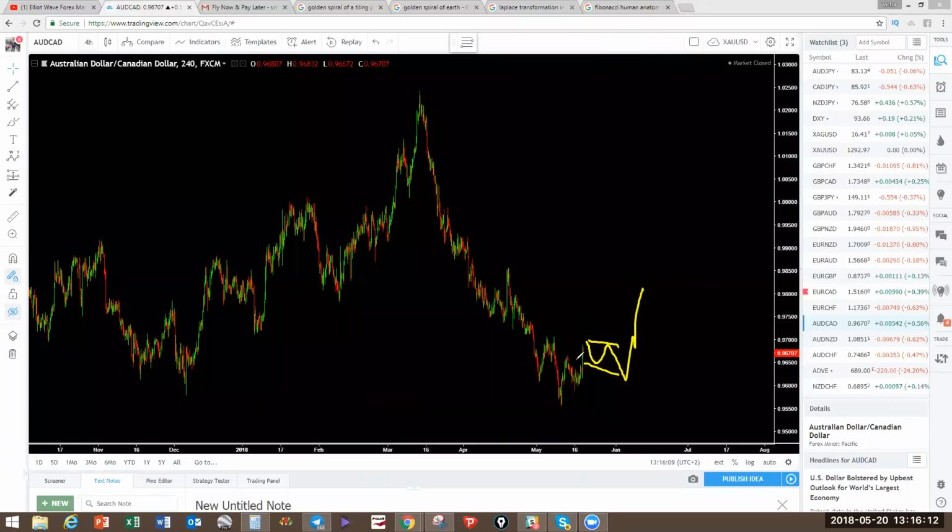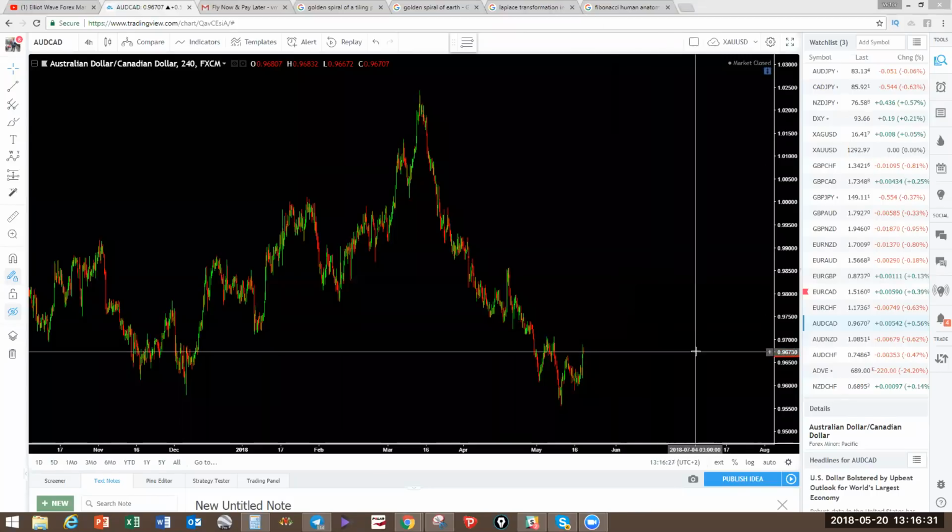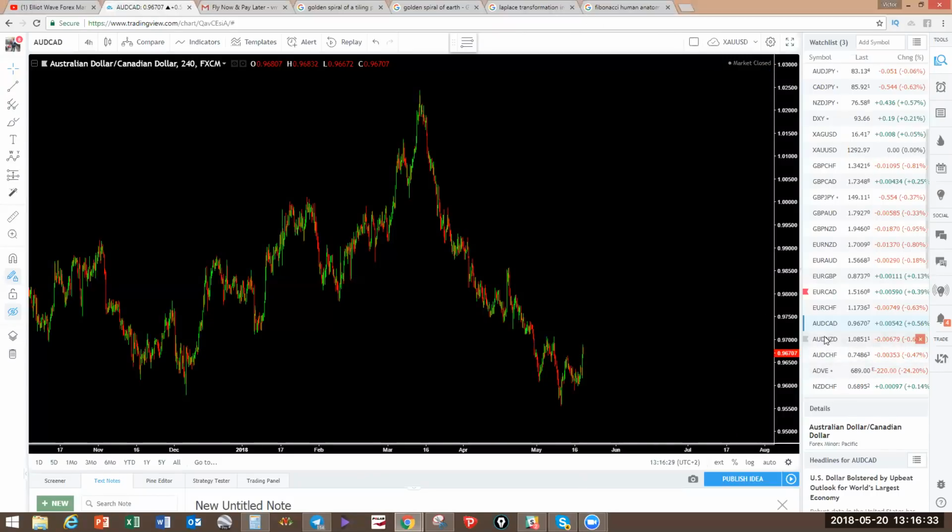Then you'll confirm that you're getting at least a move this size. Even this can still reverse. Okay, but you take it from there. When you get to the length similar to this one, you move it to break even. If it's going to take you out and do a bigger one, then you're out for no loss. All right, so that's AUDCAD, AUDNZD.